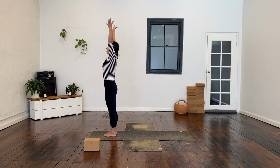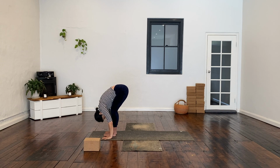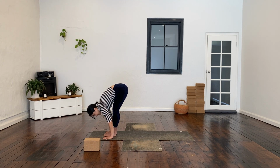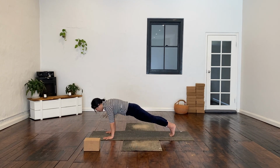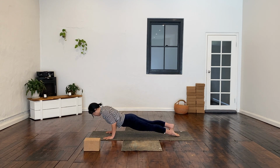So inhale, lifting up. Exhale, forward fold. Inhale, Ardha Uttanasana, halfway lift. Exhale, plant the hands. If you like, maybe you want to do a bit of a jump back. If you are, knees are bending, strengthen through the legs. Jump straight back into your Chaturanga or low plank.